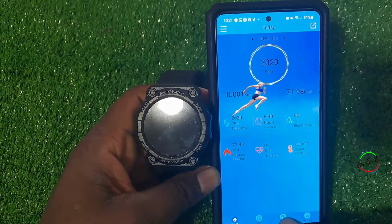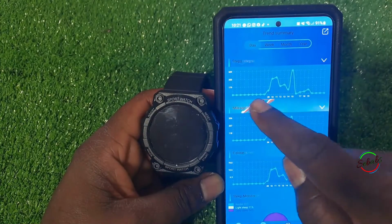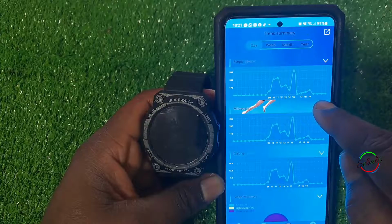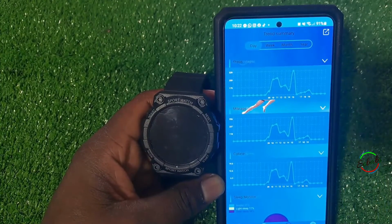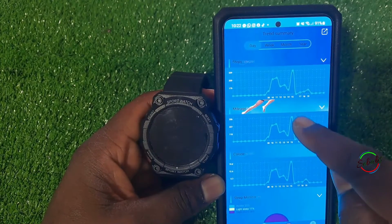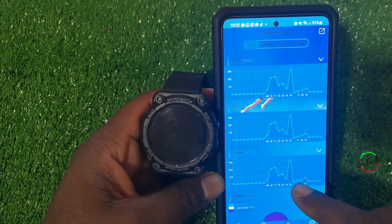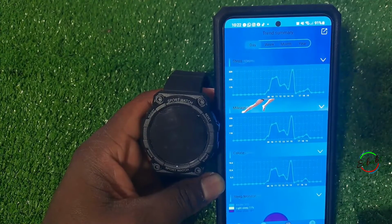Coming here to trend, you see the information by the date. This is how many steps taken each hour or at a particular time of the day, until about 8 o'clock, and then no more real walking. Then I stopped walking basically. The same thing with mileage. See, this is the highest peak of the day where I had my highest mileage. And then the calories, it's about the same time. You see the peaks at about the same time of the day.